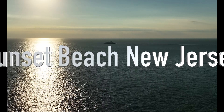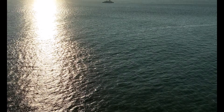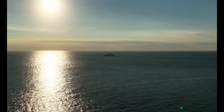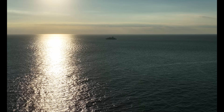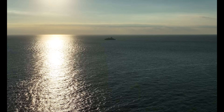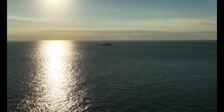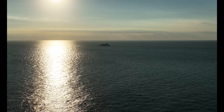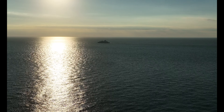We're out here at Sunset Beach in beautiful South Jersey. This is actually not the ocean — it's the bayside, riverside area of the peninsula down here in South Jersey. I believe that's the Cape May Ferry, which goes from Cape May to Lewes, Delaware — takes about an hour to cross the river at this point. You can see the sunset going with that stream of light coming across.